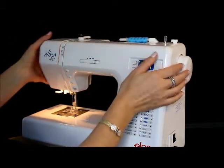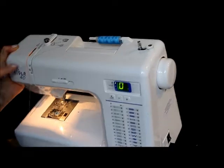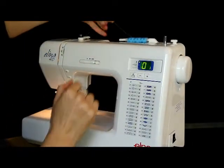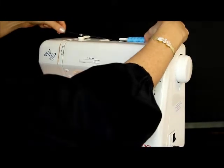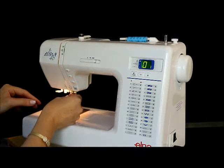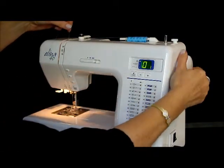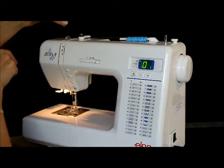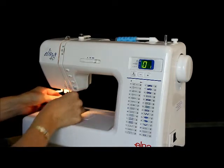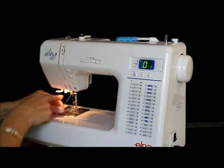Now for threading, once again, you can use your diagrams that you will have. You'll see arrows here. There's another arrow curling up here. Most of them work the same way. We take our thread from the back, we hear little snaps, we run it down the hole, following our arrows and back up again. Make sure this little metal thing's at the top here. Pull it through and it will snap back through and hold itself on there too. Down through here, see this little wiggly arrow? We wiggle it through those little ones down here.